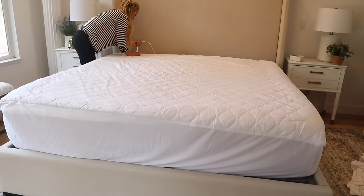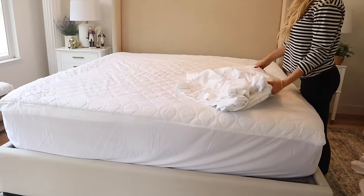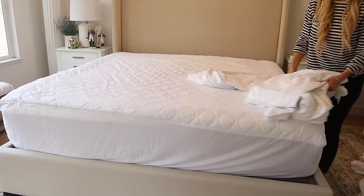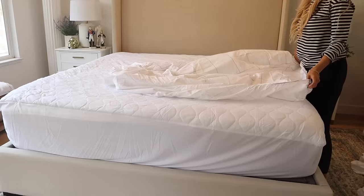Now we just put on our sheets. I went with my window pane set from Brooklinen. I'm going to actually change out the top too. I just ordered another set that's kind of a fun green pattern because I'm just tired of everything being the same color in my life. It was always white, black, white, tan. I just want to have some more color in my life.